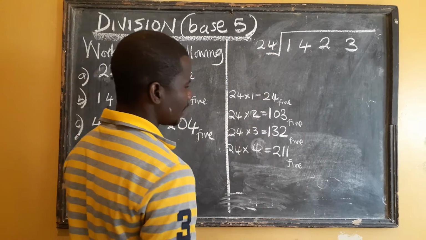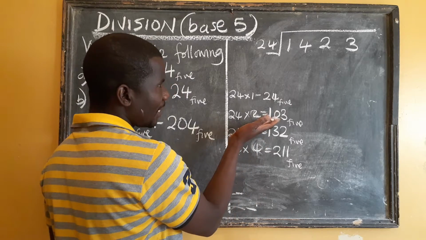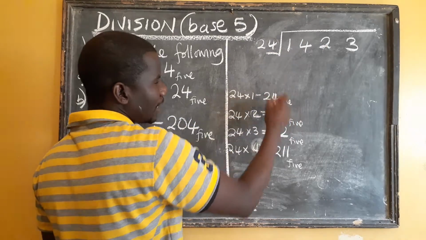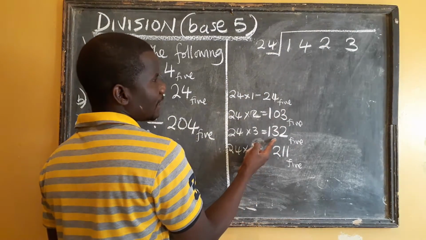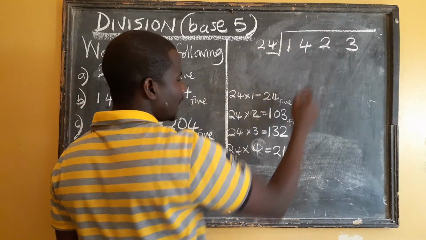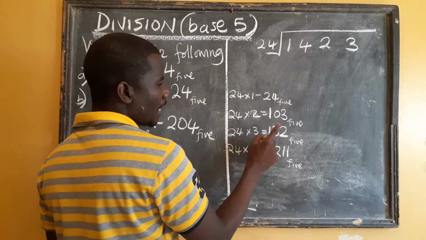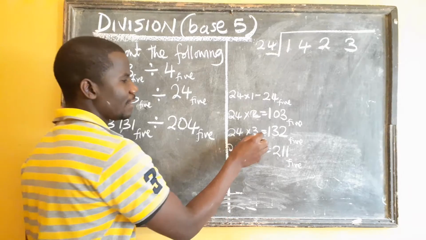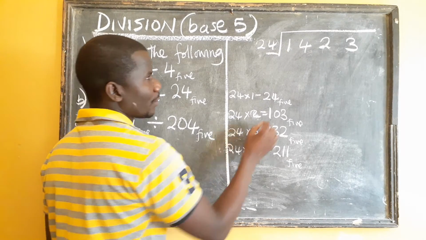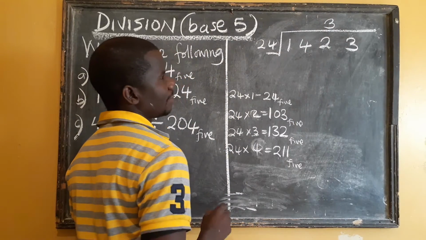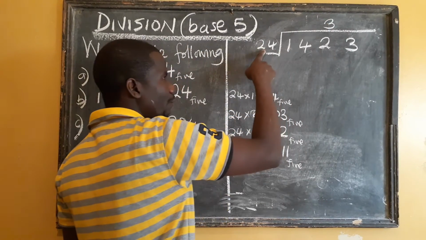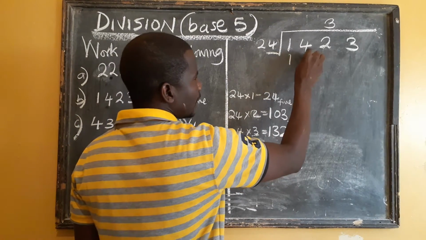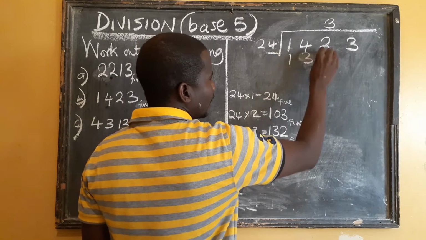Now, how many times? We're going to come here and look at the closest number to this one. The closest number, this one is greater, the next one is this. So it can go into this number. How many times? The closest to this one is 132. And where did this one come from? It's from when 24 is multiplied by 3. So it means 3 times. When you multiply this by 24, we have already done that. So it will just be 120, 132.